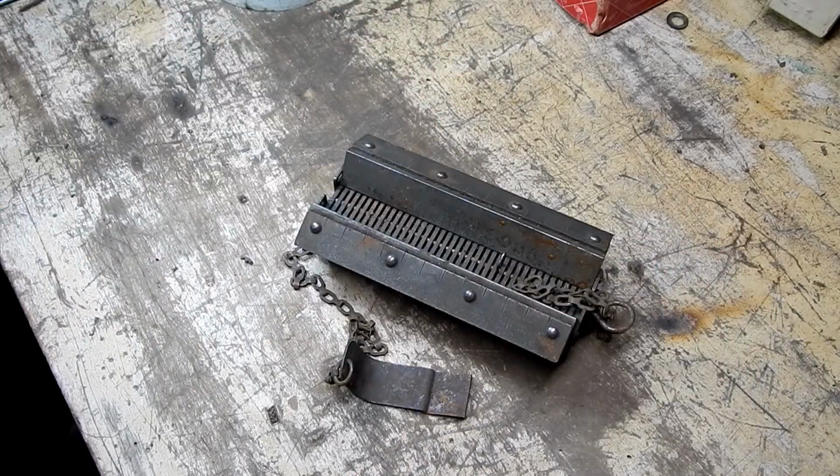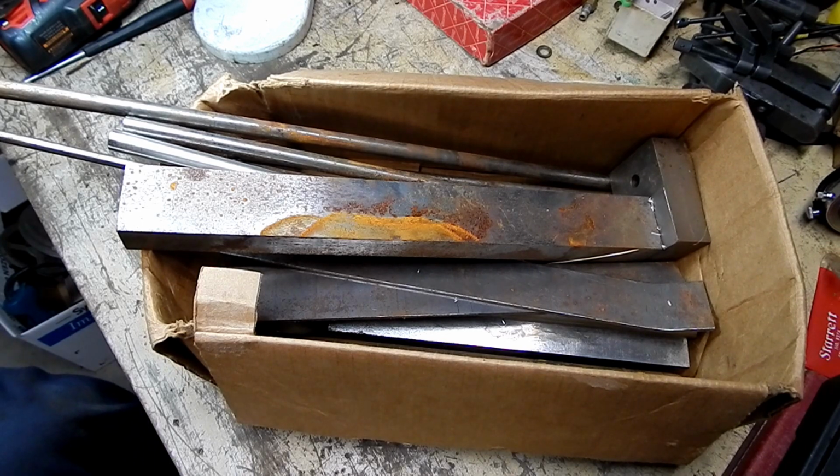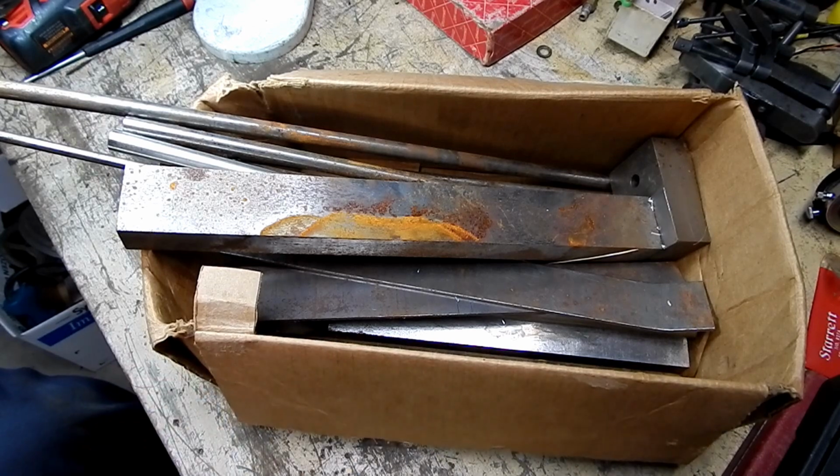Let's get into the fall of 2019 Brimfield flea market finds. So the first vendor that I hit that day, first thing in the morning, he had quite a bit of junk, for lack of a better term, and I ended up putting together a pile of stuff, and I got this box right here, which we're going to blast through real quick, and a couple other items, and another little tote full of stuff for 20 bucks.